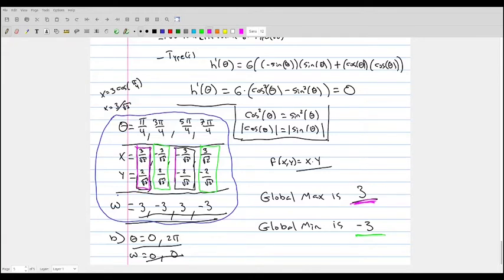This is a great example for showing, in general, how to go through and solve an optimization problem. The idea here is that we can directly solve an optimization problem by comparing the interior critical points of a function to the boundary points of a function, to the possible max and mins on the boundary. And we'll see that with Lagrange multipliers, the specific problem of solving for max and mins of a function on the boundary becomes a little bit easier to deal with.